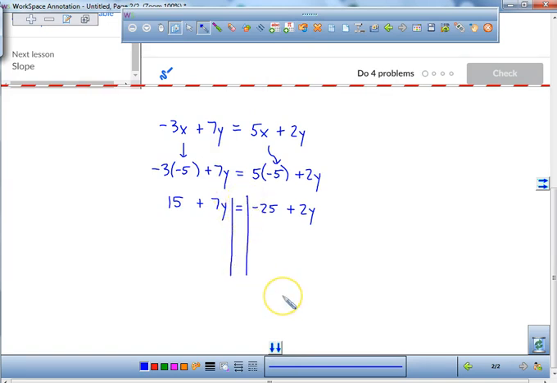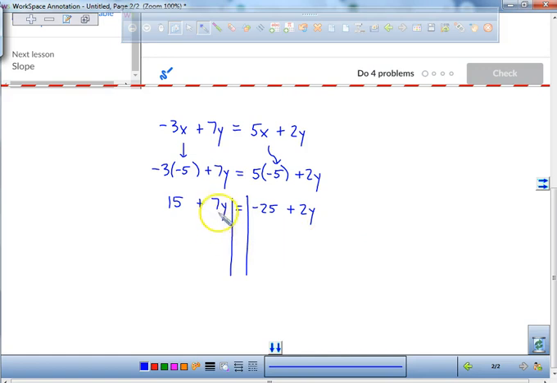Got to get all the variables to one side. All right, so which side are we going to get them on? The left side or the right side? Left, because there's more over here. See, there's 7. What do we have here? 2. So what are we going to do? Just take the 2 away from this side and take the 2 away from this side. How many y's do we have left? 5y.